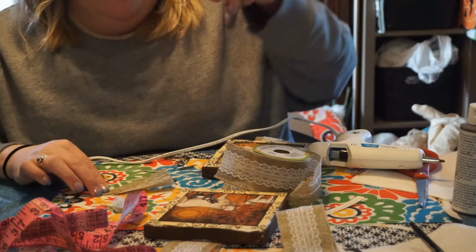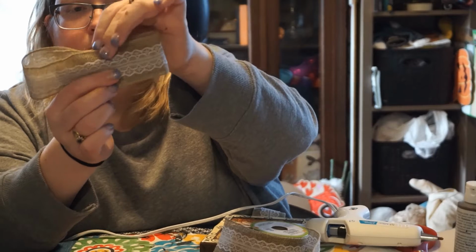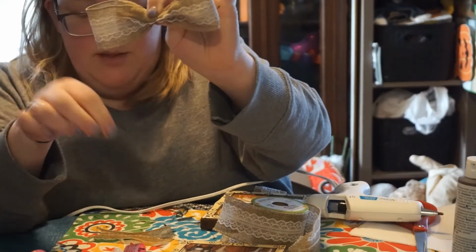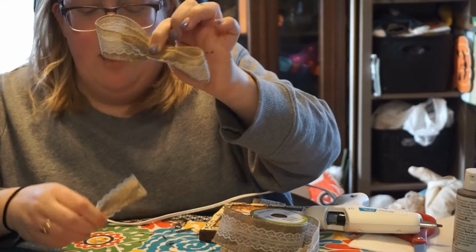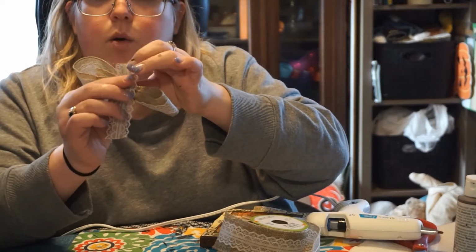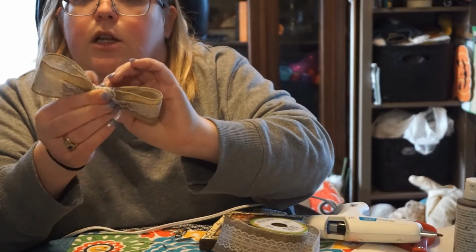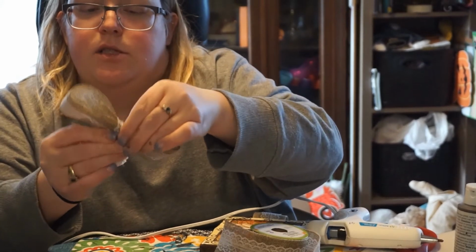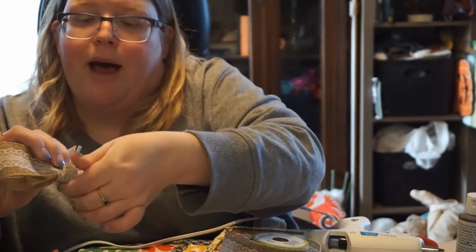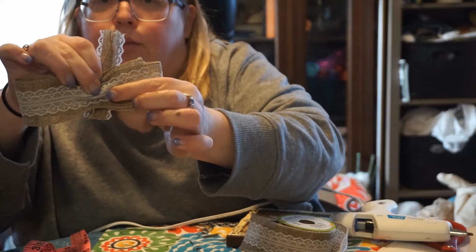Okay, there we go. So then we take our little piece of ribbon and we kind of wrinkle it up in the middle, fold it over. Now that's when this other piece comes into play here. So what you're gonna do is take your piece and wrap it around. The first thing you wanna do is glue it on the back. Okay, so I'm just gonna lay this flat like this and put a little bit of glue back here so that this piece of ribbon glues onto the back of the bow. Does that make sense?